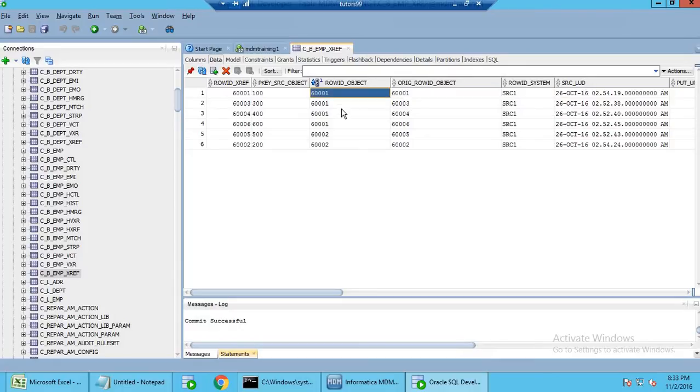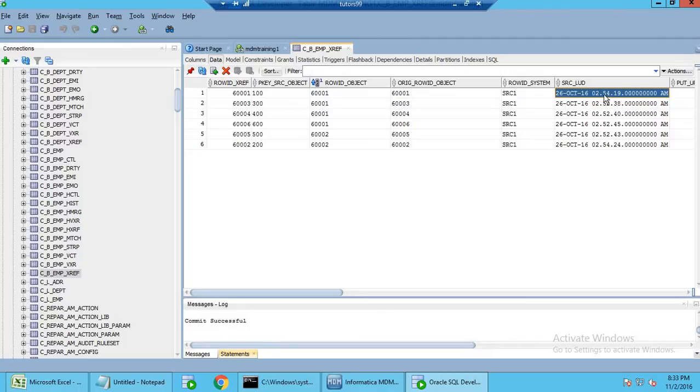That's why it is taking the master record as 1. Actually, by mistake I was thinking that this is 252 for all the records, but here you can see this is 54. So logically, if your trust score is the same, then it will look at the SRC LUD column of the XREF, find the maximum value of the last updated column, and make that record the winner.